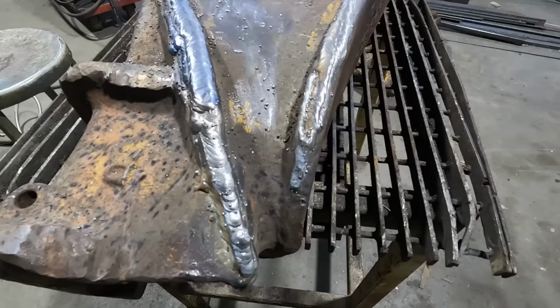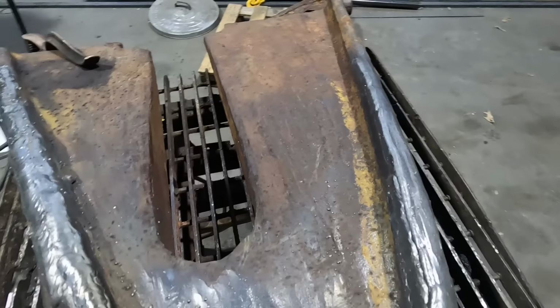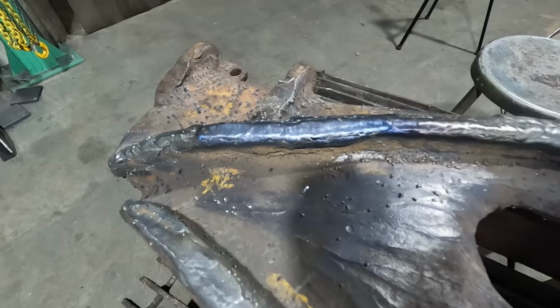Overall, that looks really good. Just a little bit of cleanup. Should be able to smooth that right out. And realistically, I don't think I would even need to smooth anything out, because the wheels will wear it, but this looks really good. This is a lot better than what I had to work with before. So I'll get the grinder and start cleaning up.